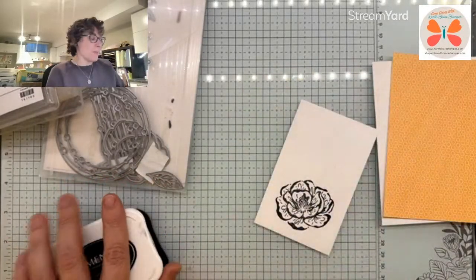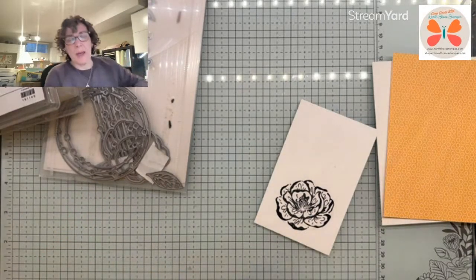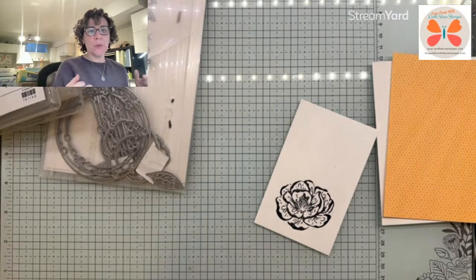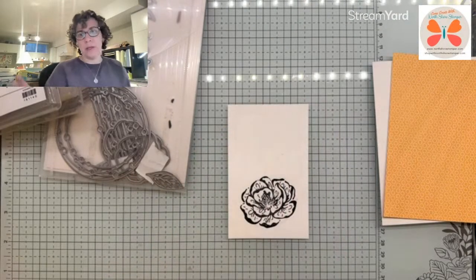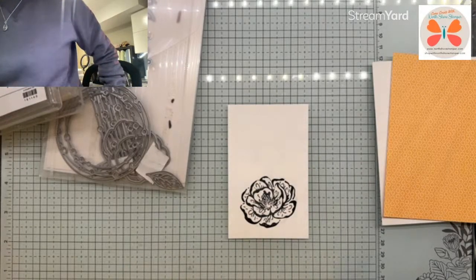We'll turn it over when we're done. Anyway, she said, buy a white craft ink pad that we get and don't re-ink it. Re-ink it with Memento. And I'm like, oh God, that is brilliant. So I think I'm going to try that. Because I am, hello, Trisha.